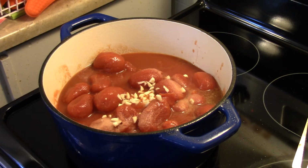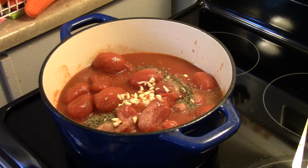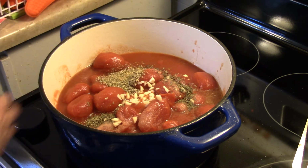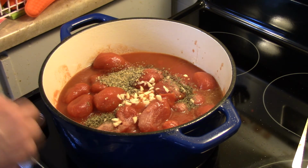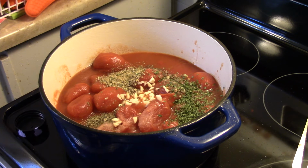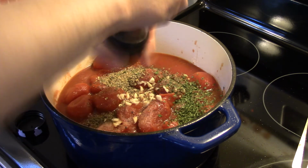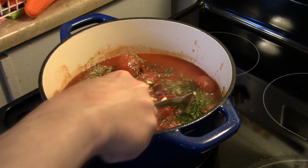I'm going to add in 1 teaspoon of dry basil leaves. 1 teaspoon of oregano. 1 teaspoon of parsley. And these are all dried spices, guys. And a 1/2 teaspoon of pepper. Okay, now I'm going to go ahead and stir this around a little bit to get them spices mixed in.